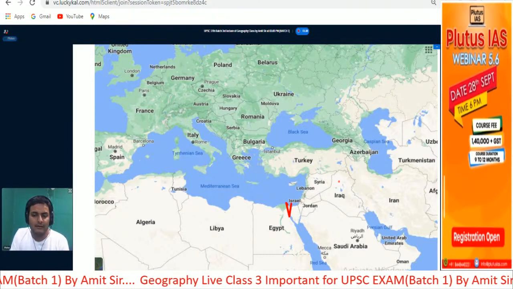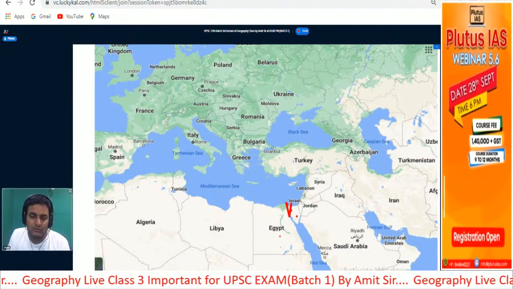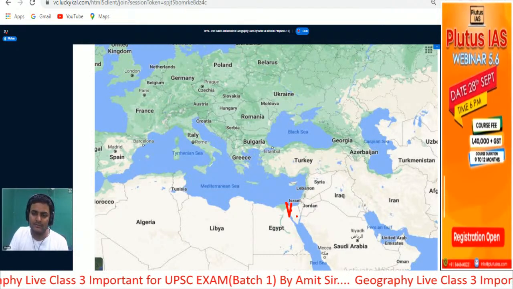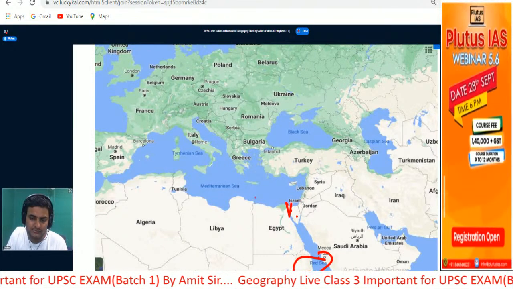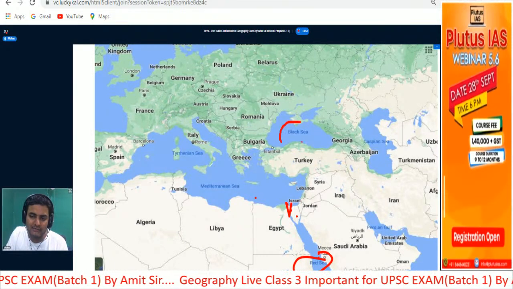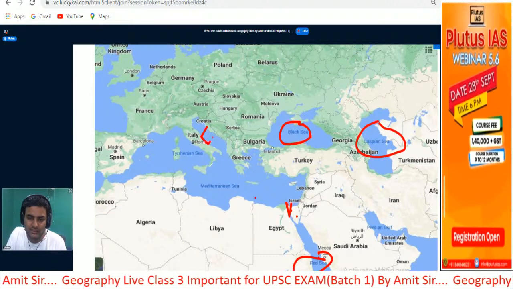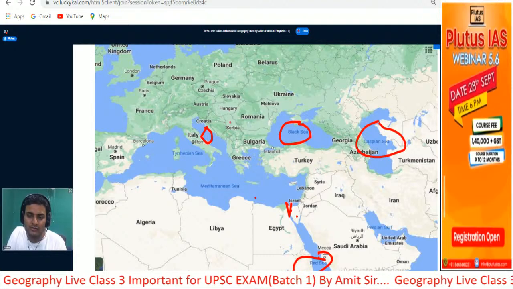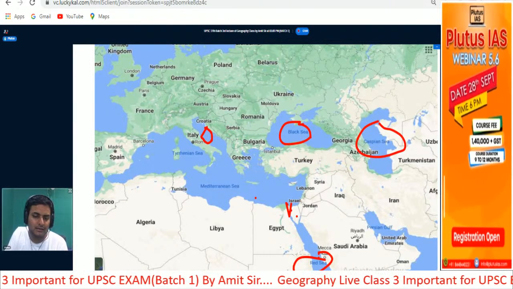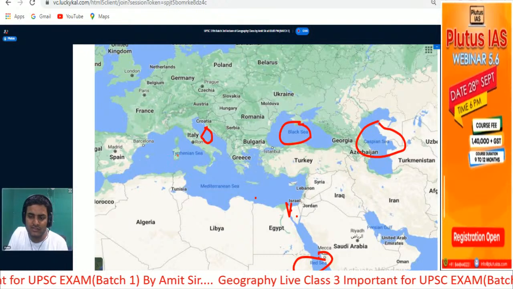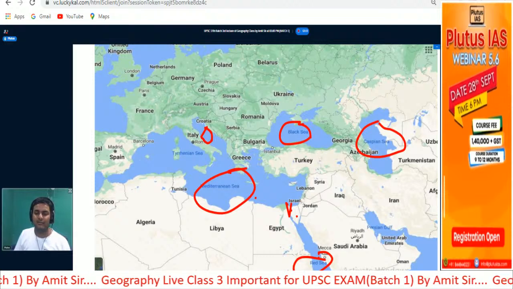Okay. So Suez Canal is situated on Sinai Peninsula of Egypt. That's not very much important. The thing is that you know the Red Sea. You know this is Suez Canal. This is Mediterranean Sea. Black Sea clear. Caspian Sea clear. This one is Adriatic Sea between Italy and the rest of this. What do you call it? Yugoslavia or Eastern Europe. Okay. Then which one is left? Mediterranean is there, right? Mediterranean Sea.